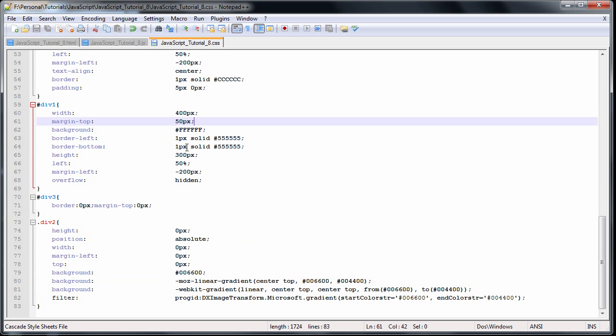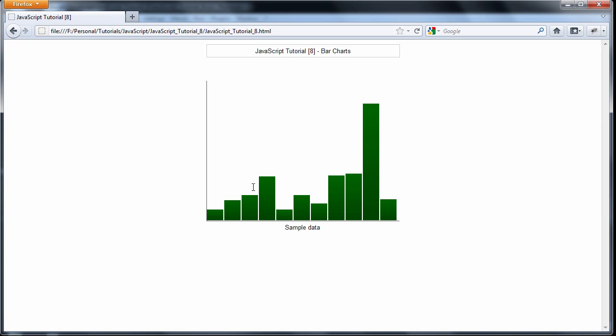You guys can read through it. We're using position of absolute. We start with a width of 0, which means nothing shows, and then we use JavaScript to dynamically determine the width and how far away from each other the bars are, because if we don't have the margin left, all of these will be on top of each other.